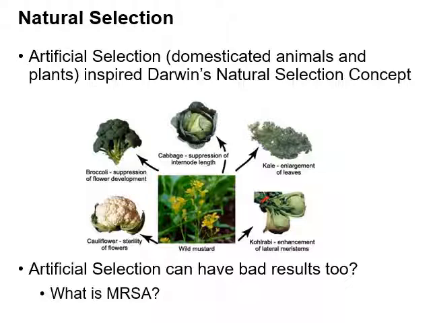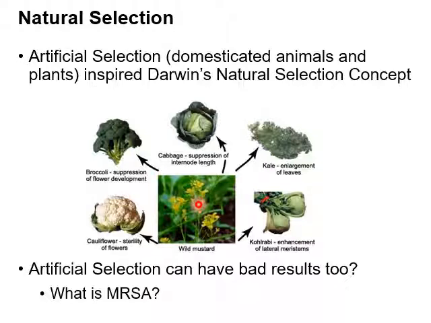A lot of it came from the idea of artificial selection. So that is domesticating animals and plants. We, us humans, artificially change around things that are useful to us. So for instance, a long time ago, early humans found wild mustard and they started growing and cultivating it. And from that wild mustard, we now have cauliflower, broccoli, cabbage, kale, kohlrabi. We've got all of these different plants that are all descendants of wild mustard. So by breeding together things with certain traits, we're able to change things over time.